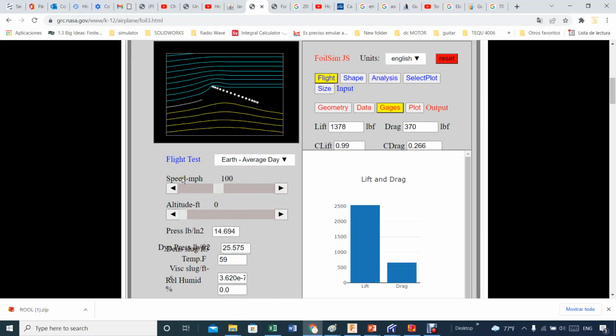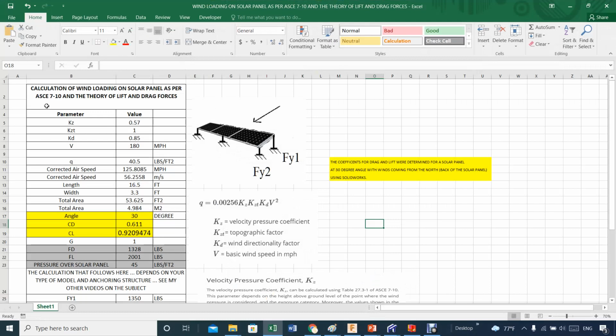Now, the speed. This speed is the actual speed after you come out with it after application of, let's say, your ASCE 7-10. The speed that you will use at the end of all that is not the 180 as stated by the code. The 180 is just to get the pressure, this pressure here, the 40.5. When you get that pressure, you have to come out with the corrected airspeed for doing what I will call CFD, Computational Fluid Dynamics. And this is the actual speed, 125, 126. That's pretty much where it is.